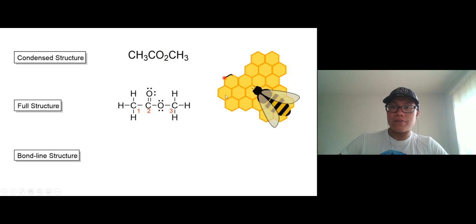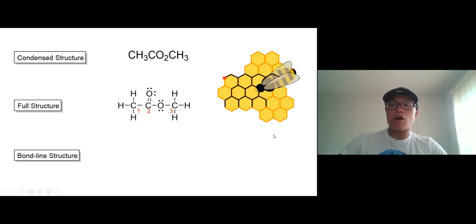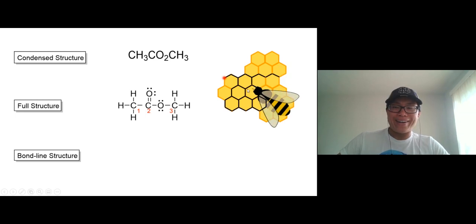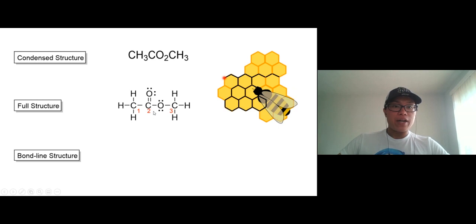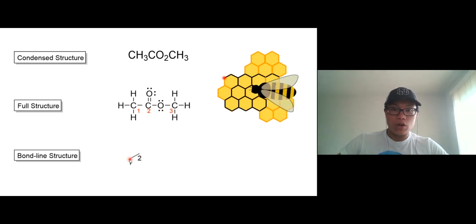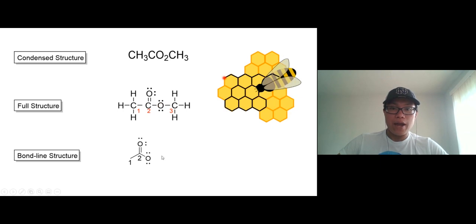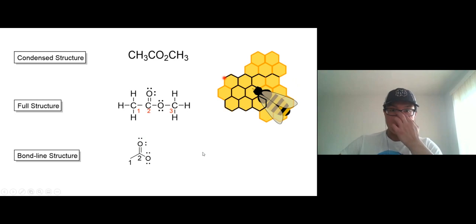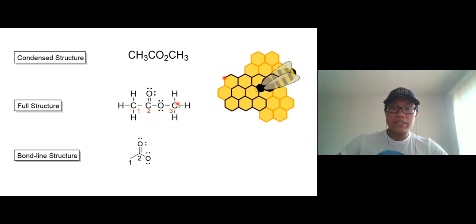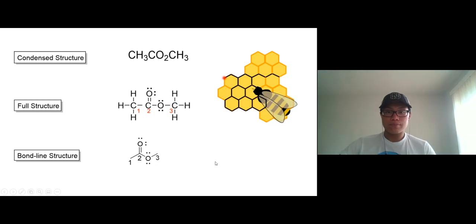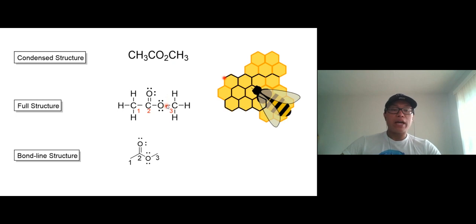I'm sure you guys are familiar with a beehive. So if you start right there, we go beehive — looks like a hexagon, coming down, coming down. Just follow this pattern. Try to make it look like a nice, beautiful hexagon so you won't get confused. Now let's convert this full structure to a bond line structure. I'll label this carbon one, two, and three. First line: that's carbon one to carbon two, draw the line up. Carbon two connects to the oxygen, and carbon two also has a double bond O at the top. This oxygen is bonded to CH3, so that's carbon number three. That's exactly how we draw it.